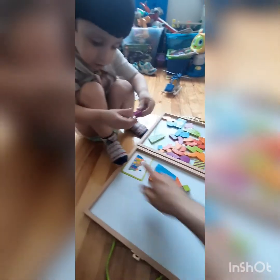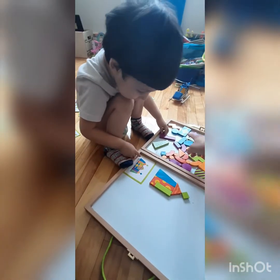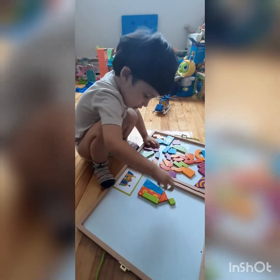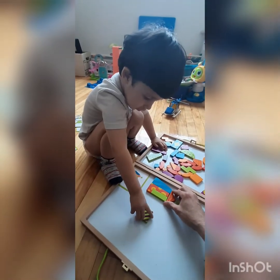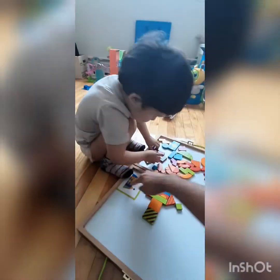And then the crazy yellow and blue rectangle. Yeah. Where's that one? Where is it? No, that one goes. We have to push it more that way, okay? Okay, so it has to go there. And then there. Okay, so now we have to find this one.